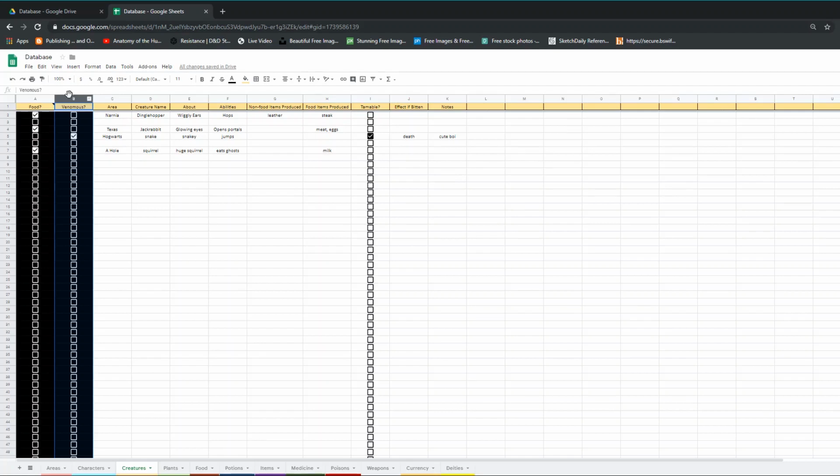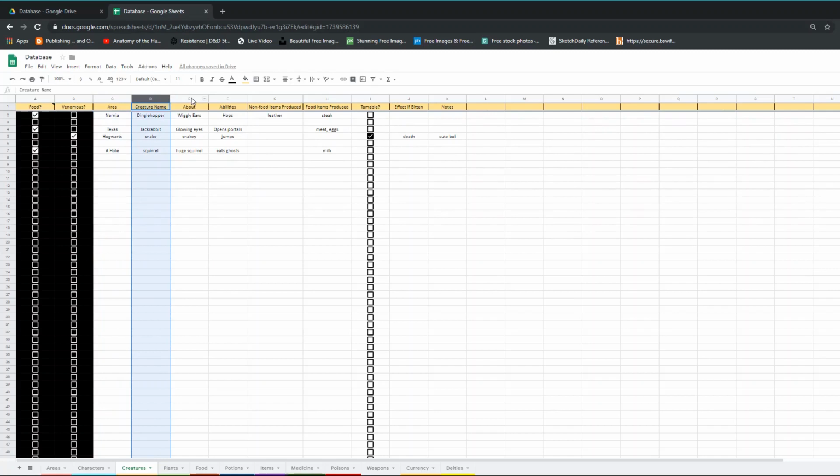So for us, the area would be the planet that the creature comes from, and then the creature name, and about, we usually add what the creature looks like, any interesting traits that it might have. Honestly, we have added personality of the overall general population of the creature. Anything that you can think about that makes that creature stand out. Any abilities that it might have.